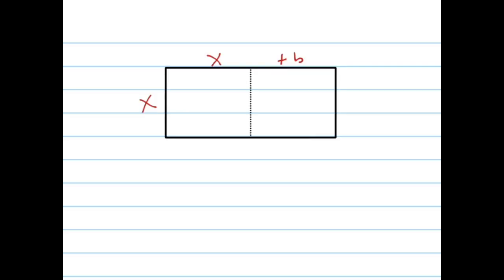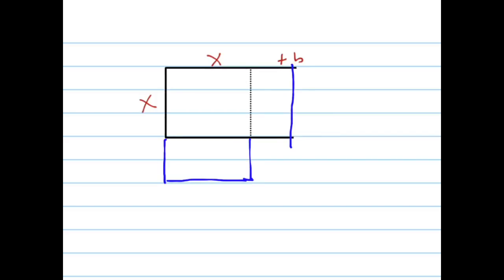Now, what I want to do is turn this into a square. Here's the problem. When I cut off part of this, what I'm going to do is cut off half of this. And I'm going to paste it down here. So this piece here is going to disappear and move down there.